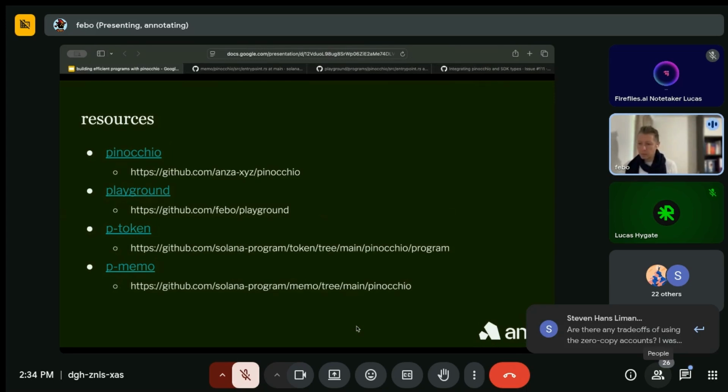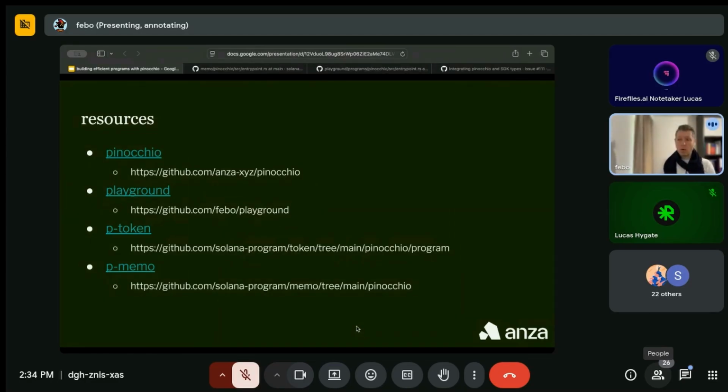Just wondering why Anchor did not. So if there's any trade-off in using zero copy accounts, there is. I think it's more on the DevEx side. I don't want to use the word complicated, but I can't think of a better word at this spot.